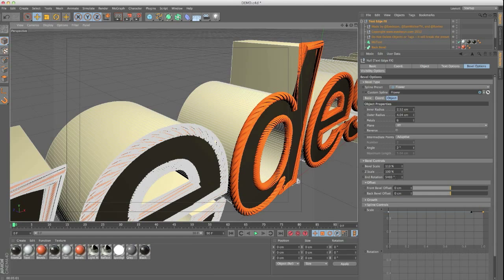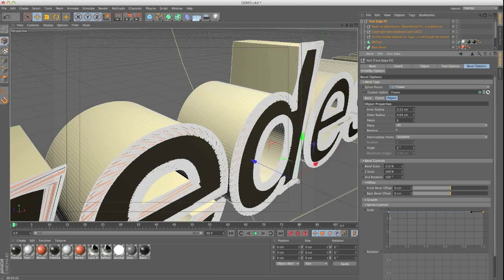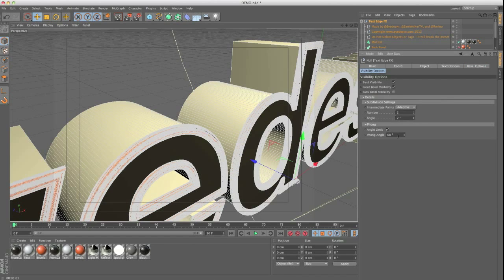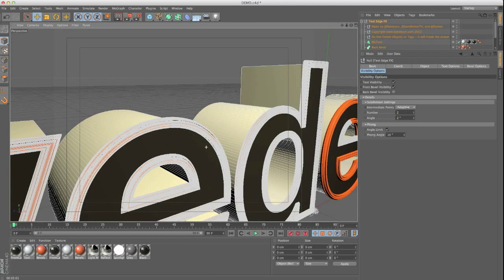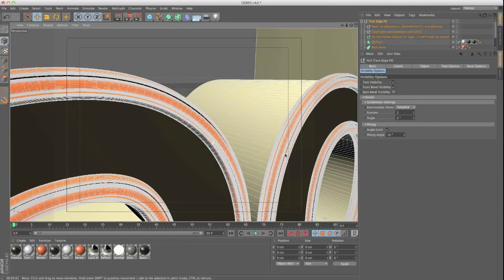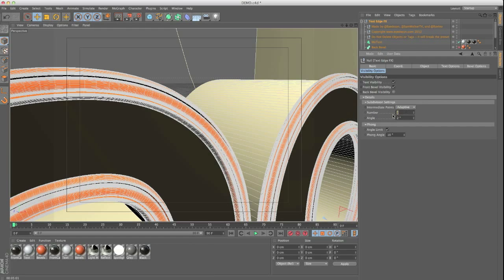Let's bring down the rotation, set this back to normal. I don't need it so high. So yeah, if you use the Phong angle, the lower the Phong angle, the sharper the edges you can get when you render it.